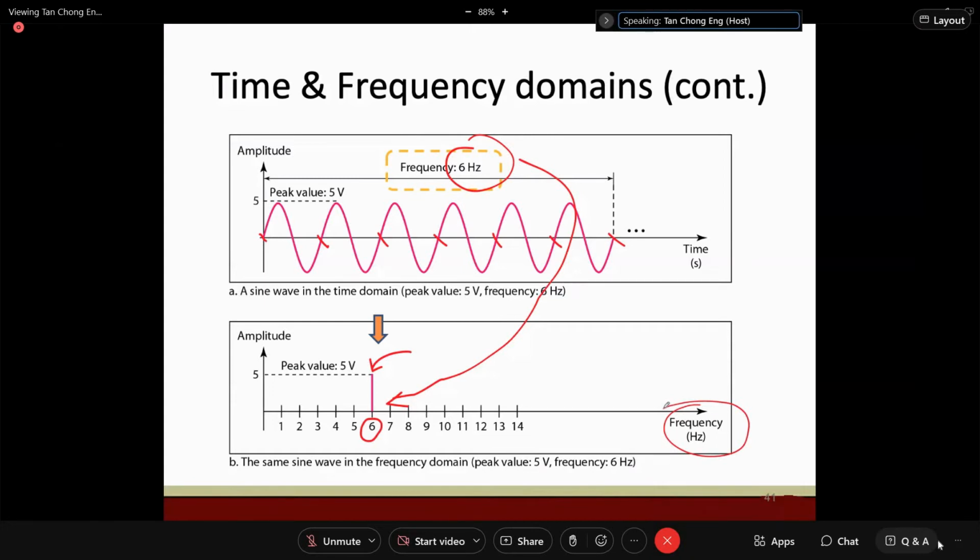Frequency analysis usually uses frequency domain analysis. So you want to represent frequency, and it is very easy. If you combine another signal here, which has 13 Hz, you will see another line here. This line is 13 because the frequency is 13, but you can see the different frequencies sitting on the same axis, which is axis X. So it makes frequency domain analysis much easier by using a frequency domain type of graph.